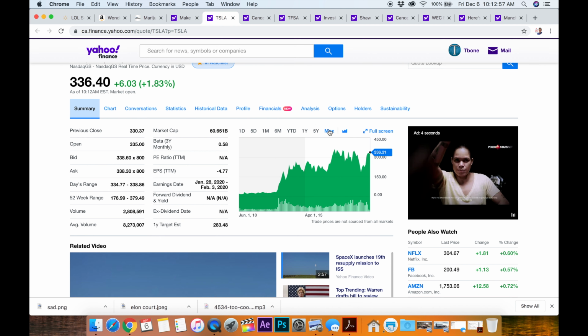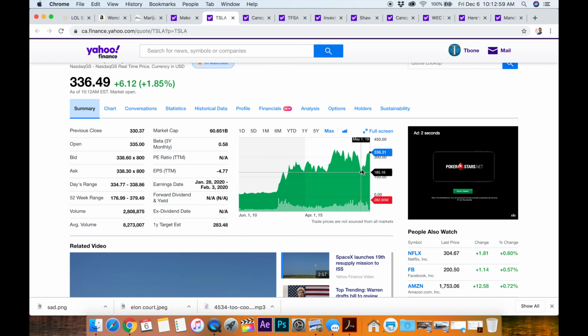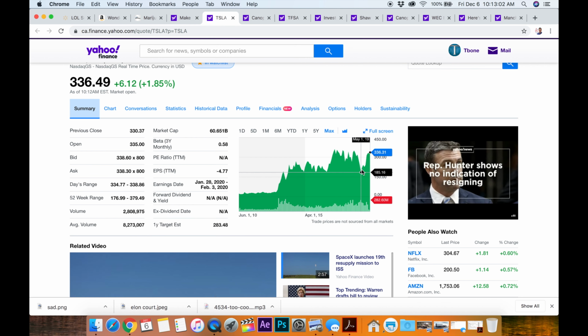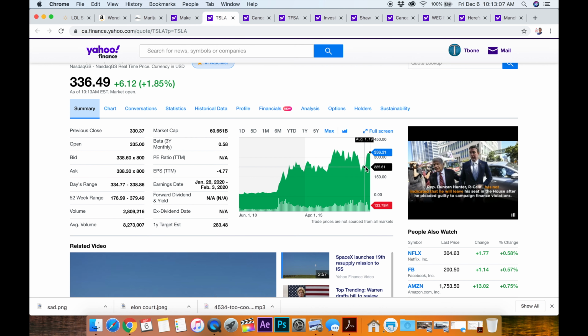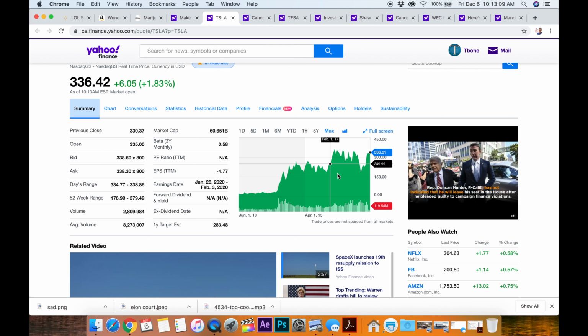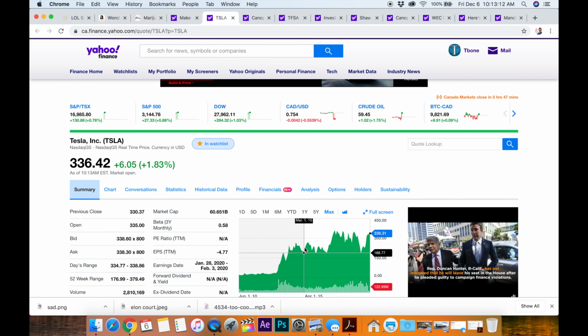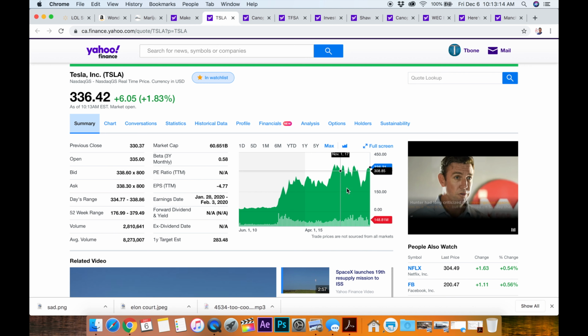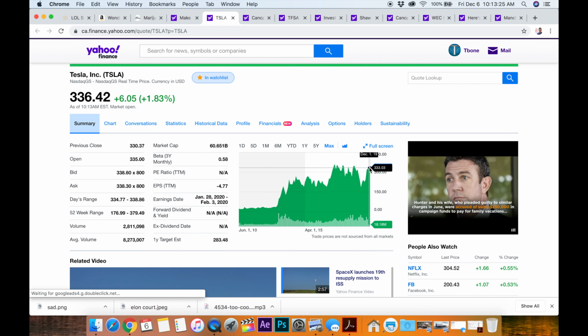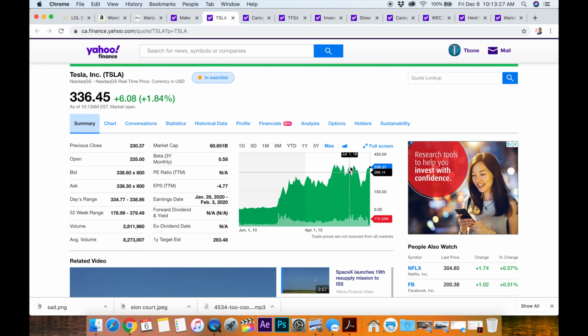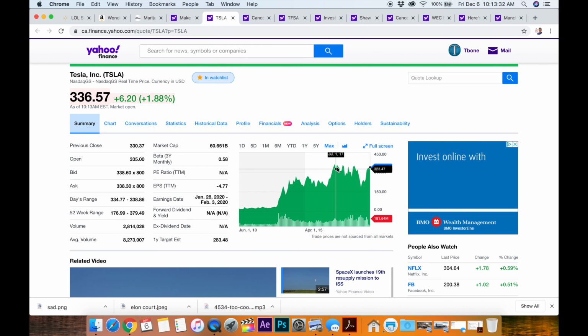So let's look at the max. This is when you wanted to buy, 185. I was broke at the time and decided to buy right around here, 225-ish is when I bought. I'm not gonna sell it. I used to sell when it would hit a 52-week high. The 52-week range, so that's when you wanted to buy it at 176, and it's hit 379 in the past, which would be where? Around here? Around here? 361? It must be around here somewhere.